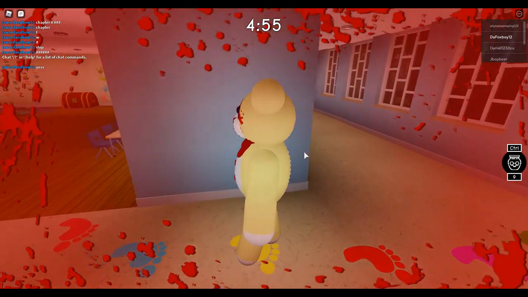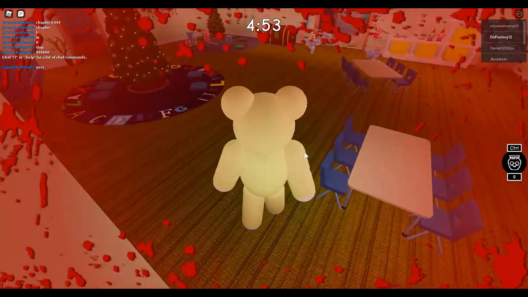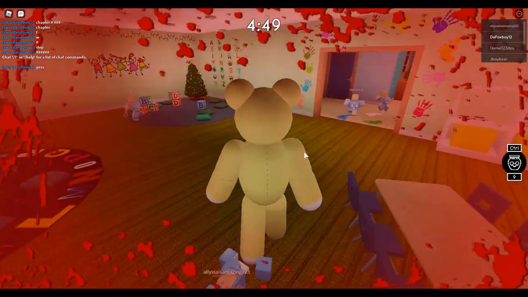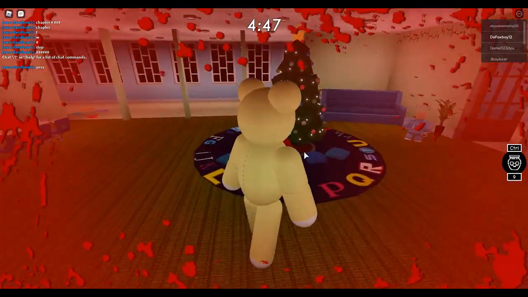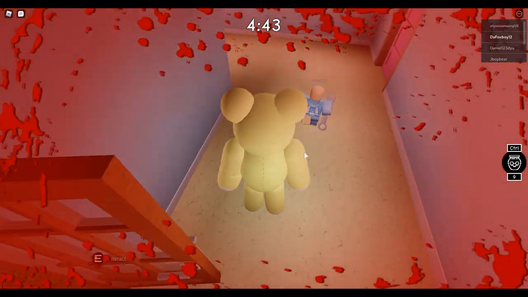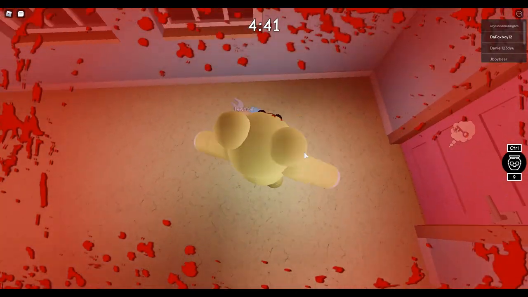So, I'm Teddy, so I need to give everyone a hug. Oh gosh, there's all the babies. Okay. They're all screaming. Okay. Wow. Okay, so yeah, this thing is really creepy. It just gives you a creepy old hug. Open this. Okay. Let's get this guy.